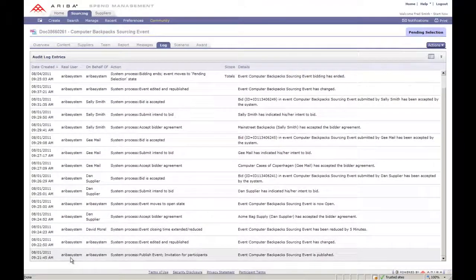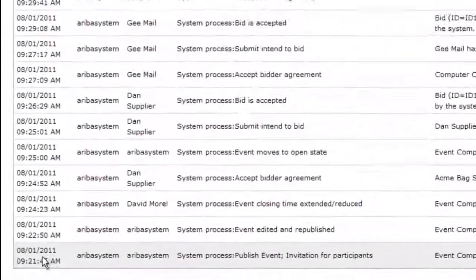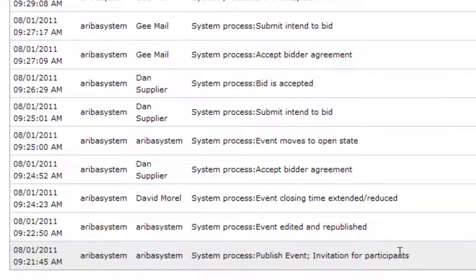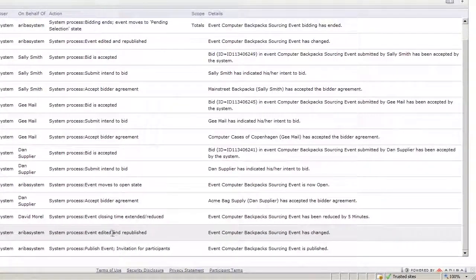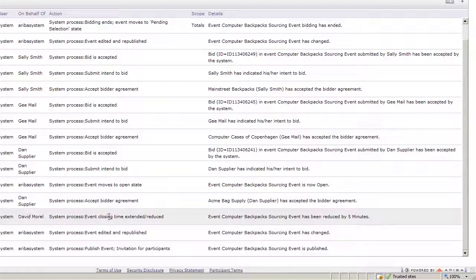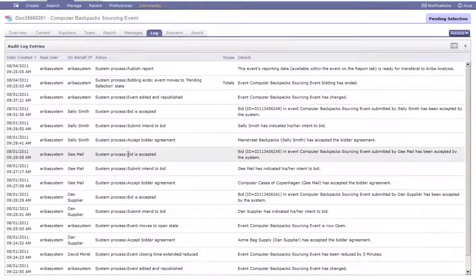So in this case, we see at this time and date is when this event was published, and invitations were sent out. And you can see a little bit later the event was edited again and republished, and at this time the event closing time was modified. So you have different entries for different system activities related to this particular event.